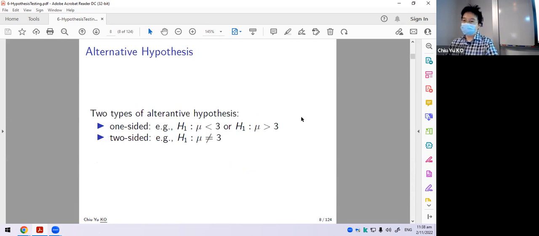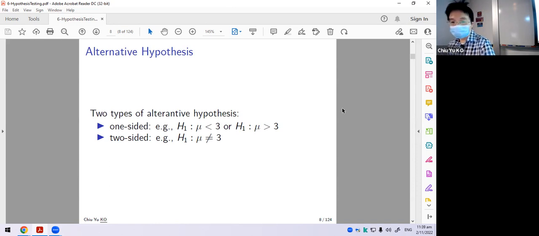The next thing is about the composite alternative hypothesis. Usually there are three different ways: more than, less than, or not equal to. So they are actually hinting at what the rejection region is. Remember, in hypothesis testing, you are specifying the acceptance region and the rejection region. By saying what the alternative hypothesis is, you are telling people what your rejection region is.